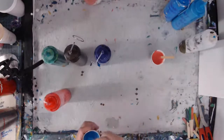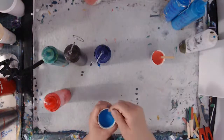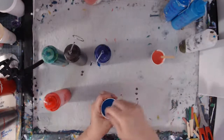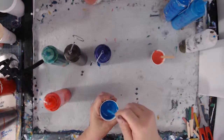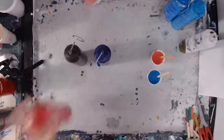There we go. And you usually only need like a half a teaspoon. I usually do like a count of two for a cup of this. I squeeze it for a count of two, and that's enough. So I might have done a little bit more because it is really thick, but now it's perfect. Okay. So I'm going to shake these up.